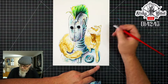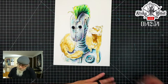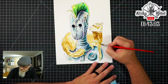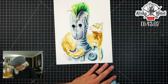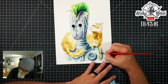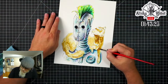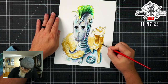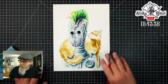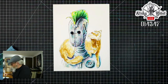Now we're just gonna build in our tones. Or attempt to. Trying to stay real painterly with it. Loose and painterly. And now it's a little boring because I'm just kind of painting out with the antelope brown. We're building it.